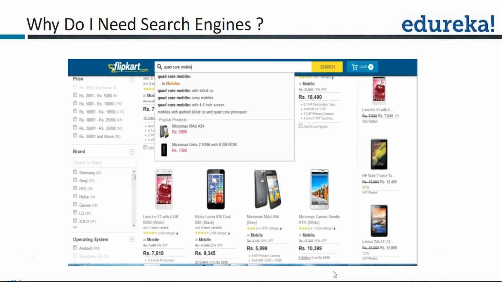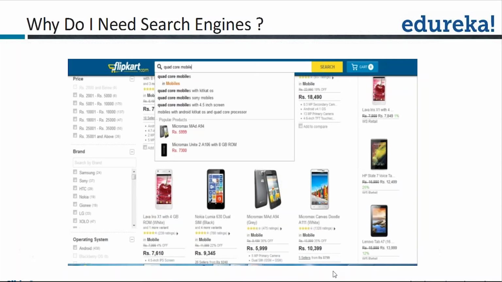Along with that, on the left hand side, you see that it provides a few filtering criteria as well. As of now, we are looking for mobile phones data, so we might want to categorize the mobile phones on the basis of the price range they belong to, the brand, the operating system, the screen size, the material of the body, or SIM preferences like dual SIM or single SIM. So there could be several filtering criteria which we might have.